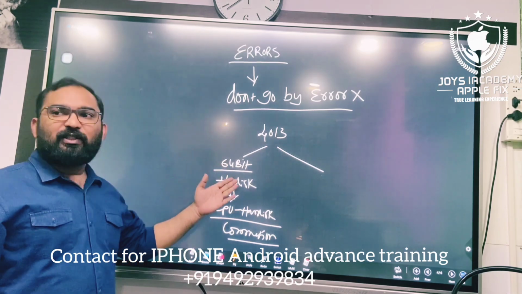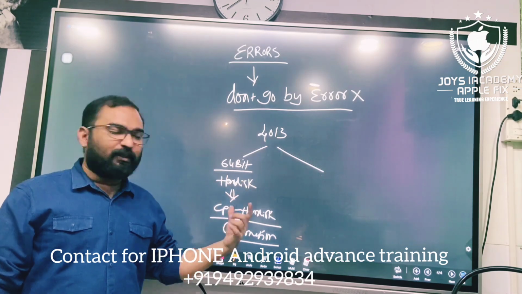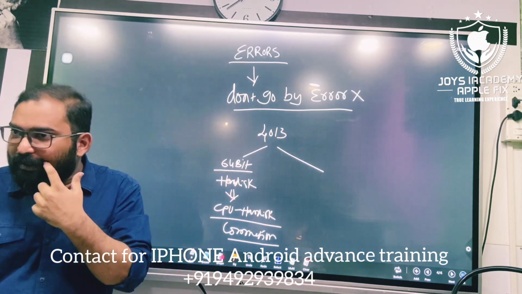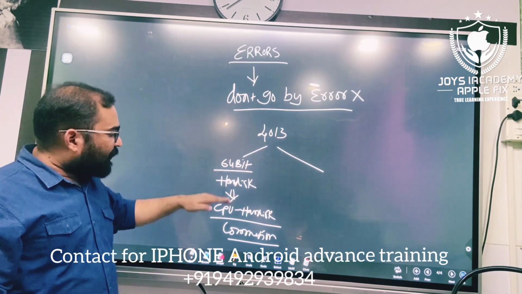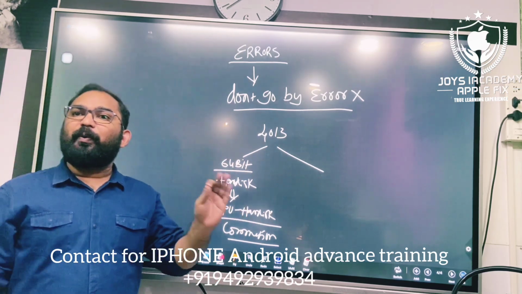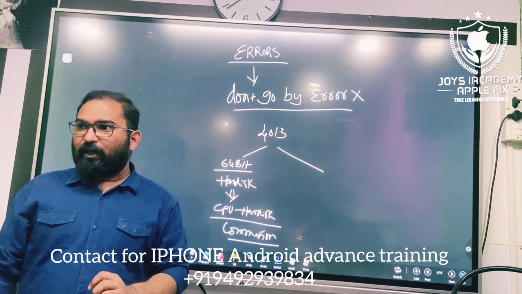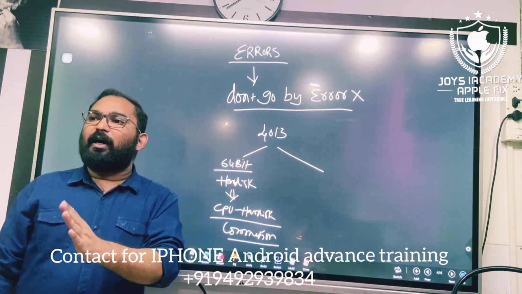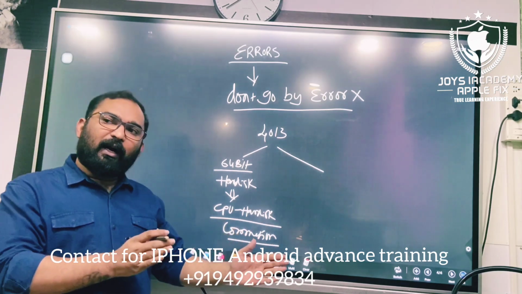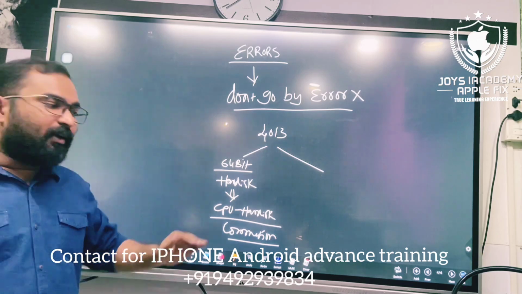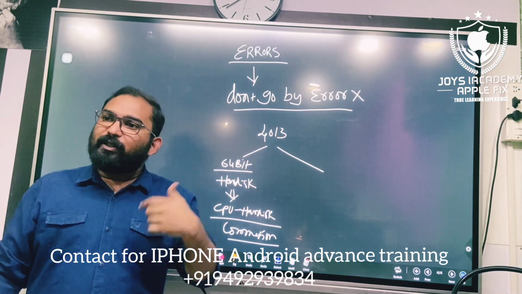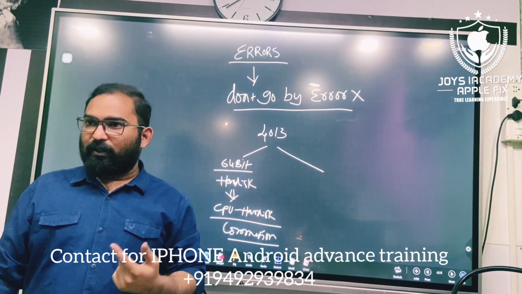What happens in iPhone 6 only? Just take it 64 bit, 6S plus. You see 4013, you do the hard drive, still there is a 4013 problem, right? You can say the 4013 is nothing but CPU and hard disk communication. Whether one line from the CPU misses, or the CPU miscommunicates with the hard drive, or the hard disk is bad, or the lines are bad. You need to check all these things. You need to check the lines between the CPU and hard disk, and you need to change the hard drive. And sometimes when one line misses from the CPU, what you need to do? You just need to reball the CPU there, right? Understand what I mean to say?